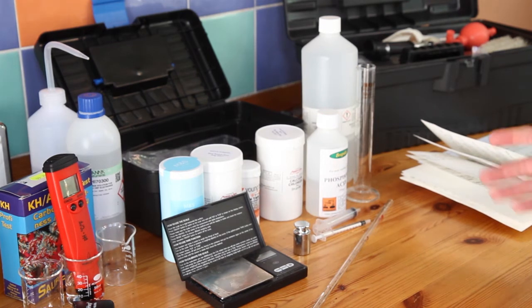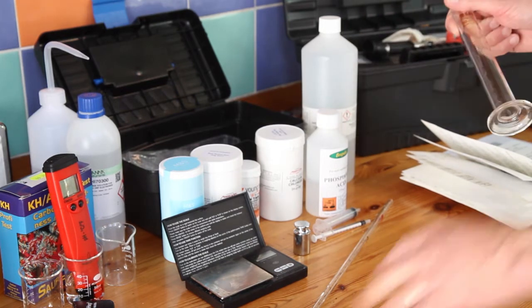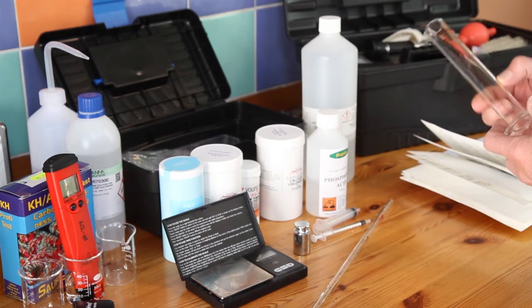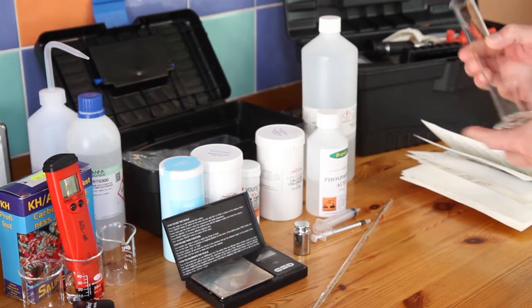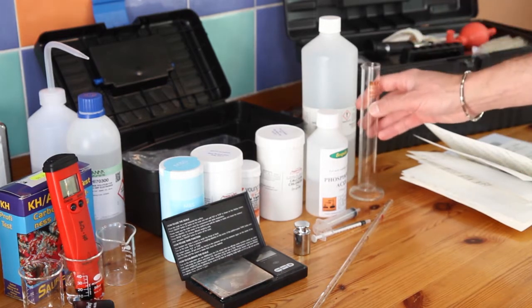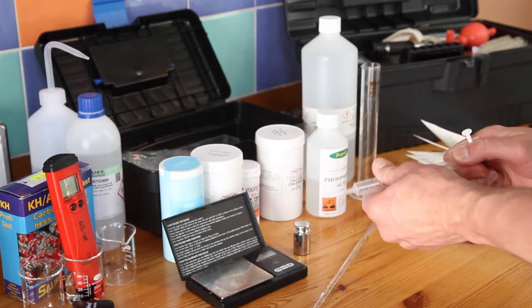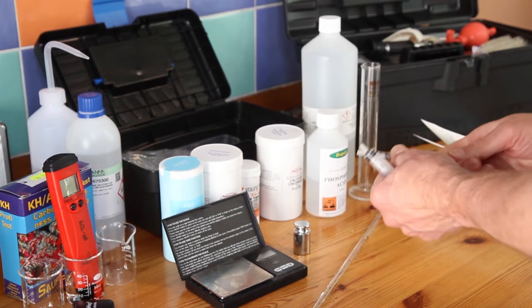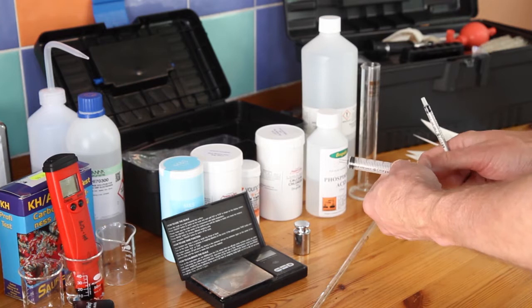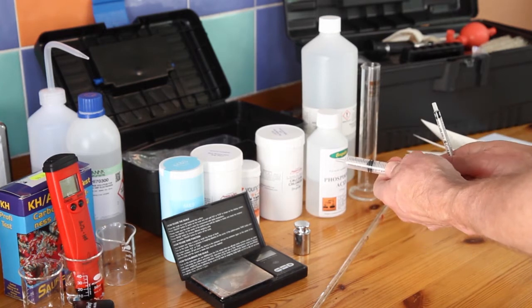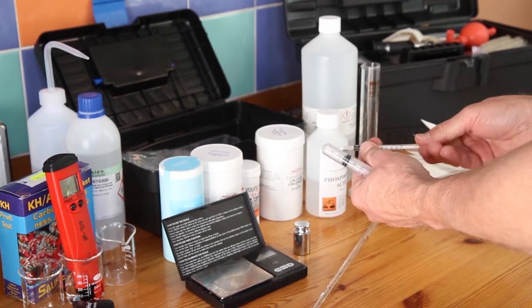You have got a number of options for measuring. You want your measurement to be accurate. You can get yourself a little measuring cylinder, only really accurate for whole mill measurements. But if your acid is quite diluted that might be the easiest thing. Perhaps the cheapest and quickest is syringes. I have got a 5 and a 1, so if I need to add 3.5ml I will do 3ml on that one and half a mill on that one.